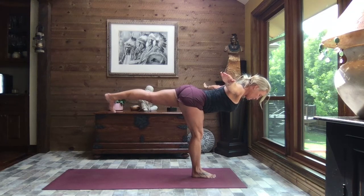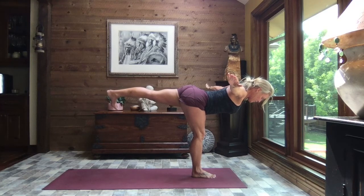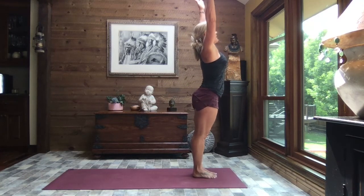Breathe. Now being sure we're not locking out that right knee. Squaring those hips just as best you can, pressing through that left heel. And let's slowly rise, drawing that left leg next to the right. Inhale, reach to the sky.